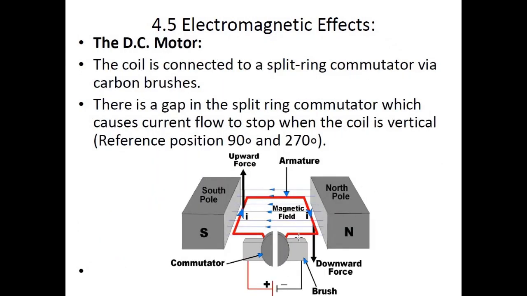Basically, when you provide this rectangular coil with some current, due to the effect of the magnetic field, the conductor or the wire or the coil starts to move, and since it only has one direction to move in, in a circular way, plus we have left some space inside the split rings, it will always keep on moving in this clockwise direction.